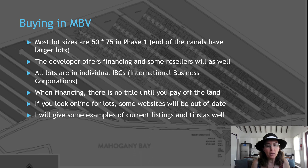Another great thing about the development is that Dave Mitchell, the developer, put every lot into an individual international business corporation (IBC), and that's great for many reasons including how stamp tax works and if you wanted to sell one individual unit on a lot. If you want more information about how IBCs work and how you can buy property in different ways, make sure you reach out to me.